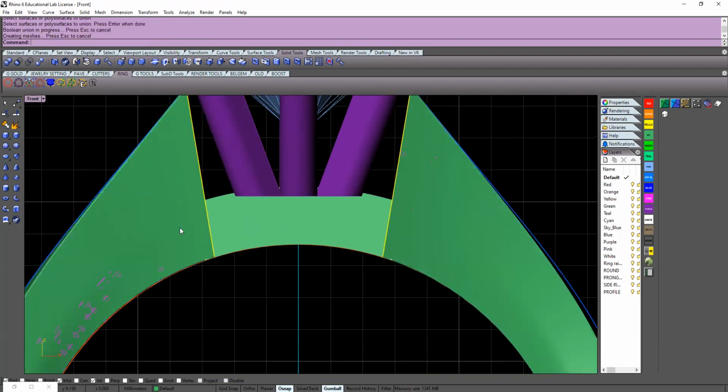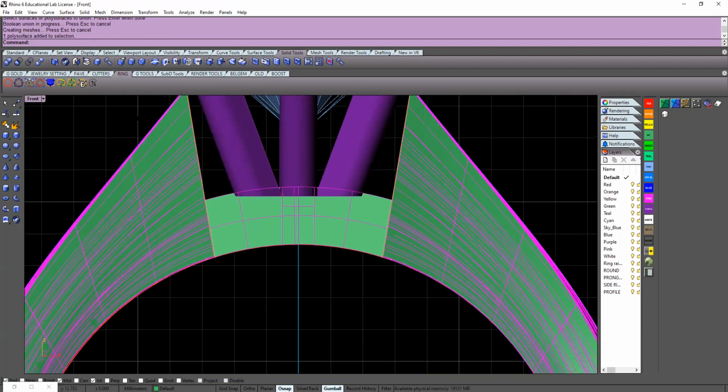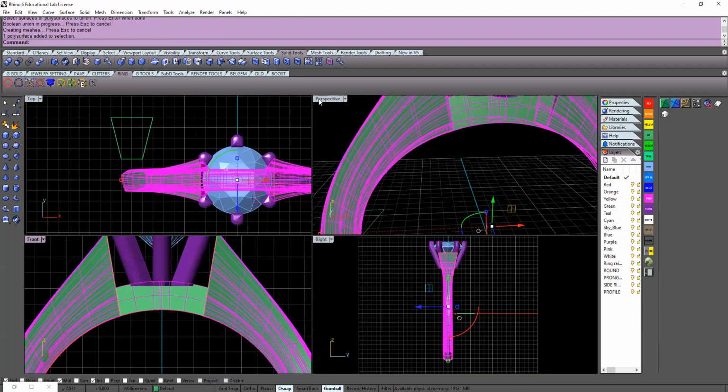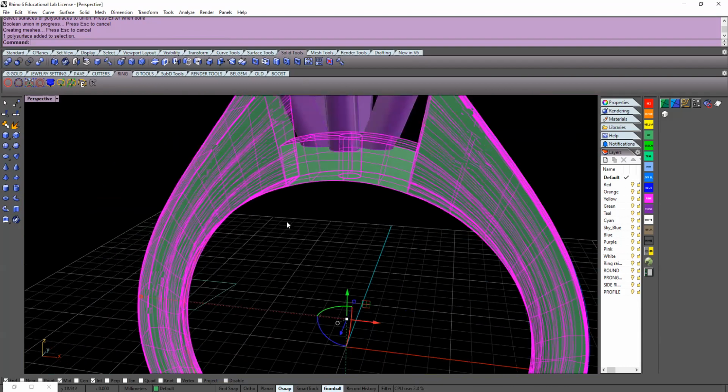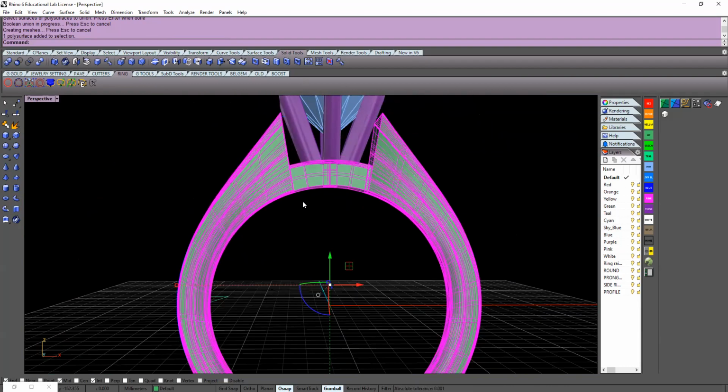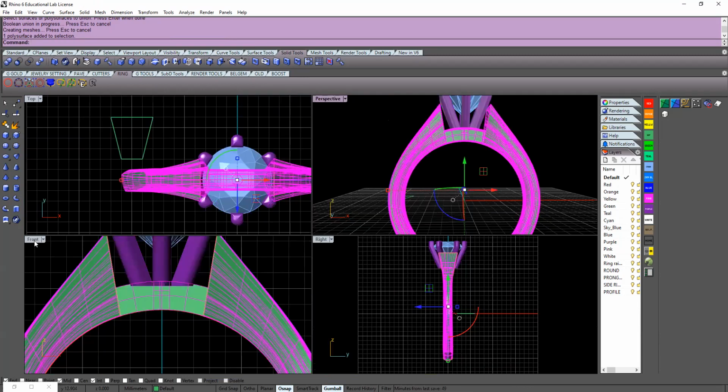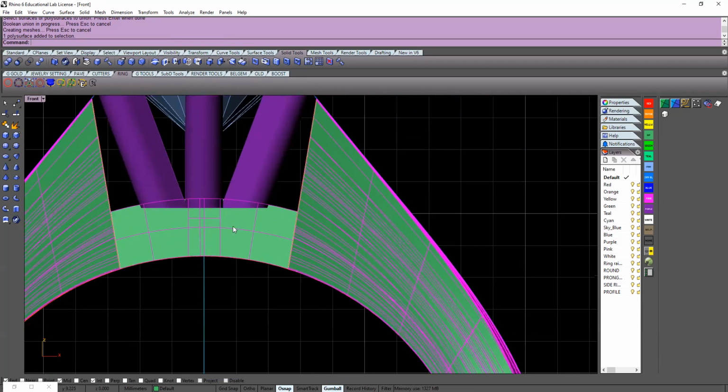Click both, right click. Now it's happy. So that is our cathedral ring. We may want to put in what are called airways. That's a cutout right here.